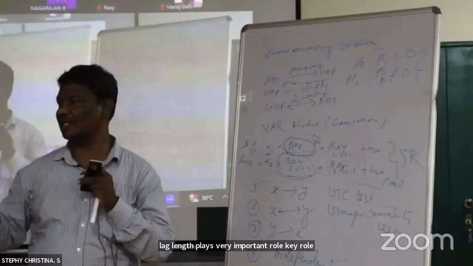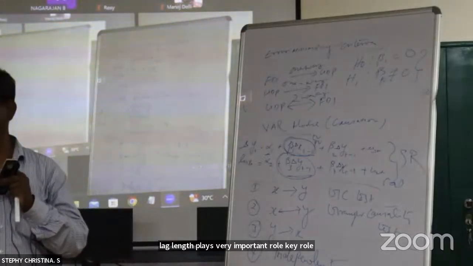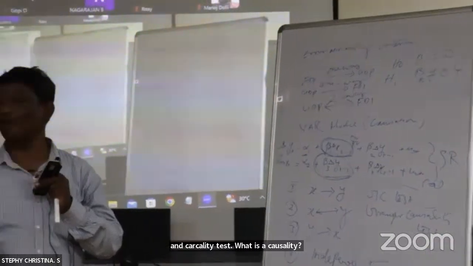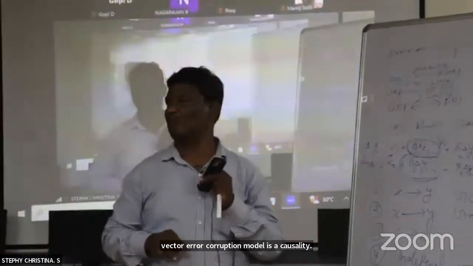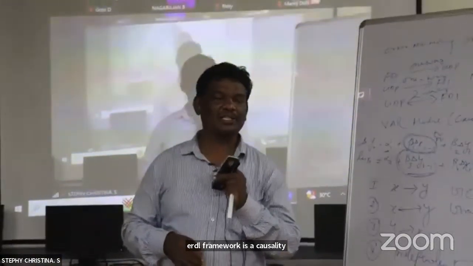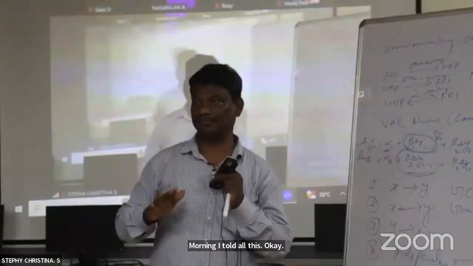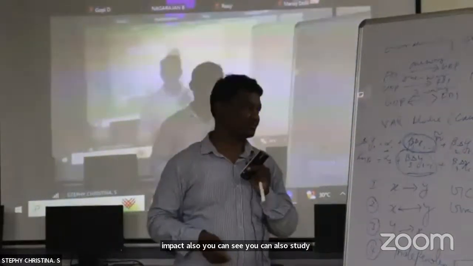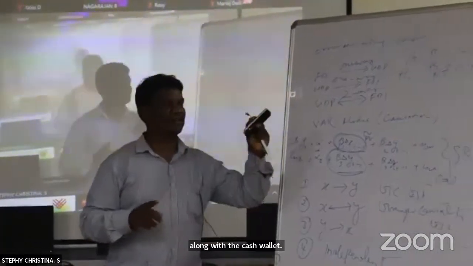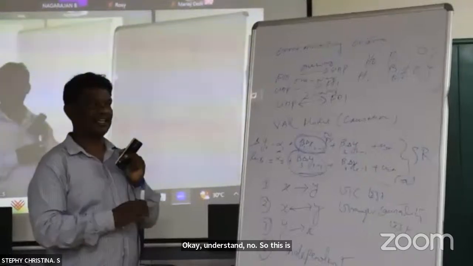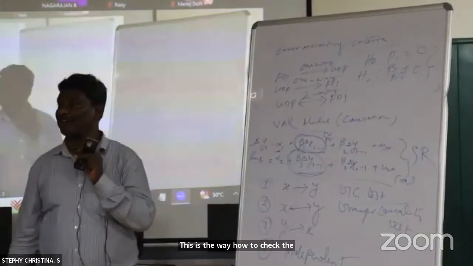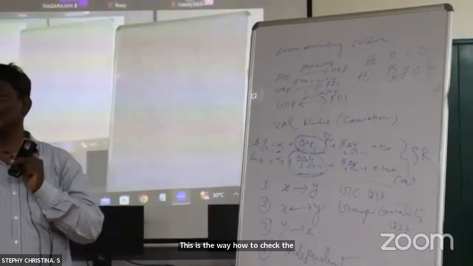VAR is a causality framework. Vector error correction model is a causality framework. ARDL framework is a causality framework. This morning I told you all this. Impact also you can see; you can also study it along with the causality. Understand? So this is the way to check the statistical significance of each coefficient, using the T value.